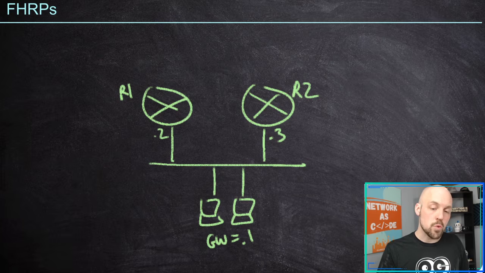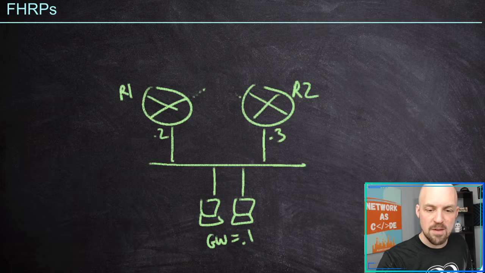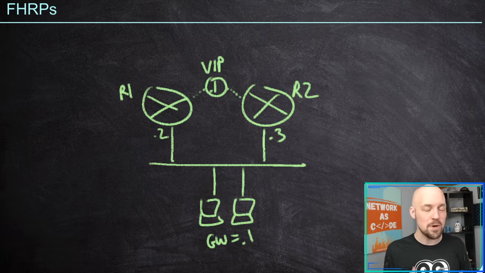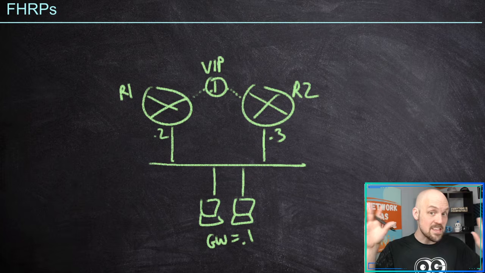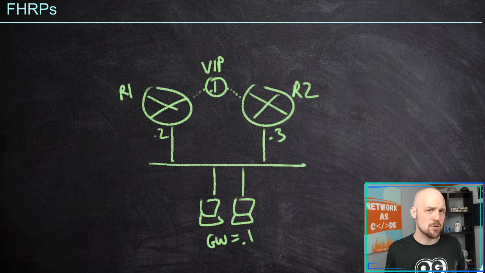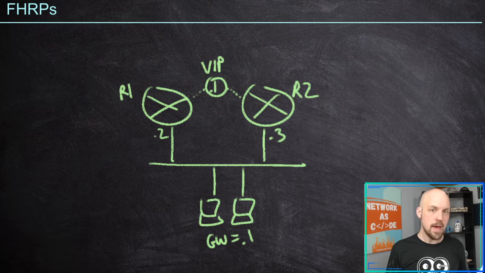Then what we're going to do is we're going to share an IP address. We'll call this .1 here now as a virtual IP address, or that VIP concept. And a virtual IP address simply means that nobody owns it on a physical piece of equipment. It just sort of lives in the ether, in the virtual layer, or what have you. And so one of these routers has to own it at a time. We can't have both routers claiming to be .1. That would be a true duplicate IP address. And we don't want duplicate IP addresses on the network. That would be bad. So only one can have .1 at a time.